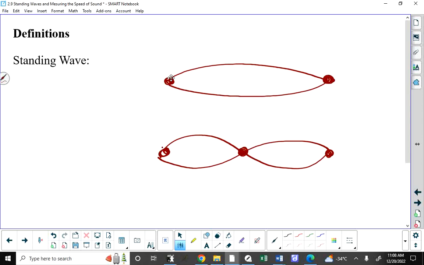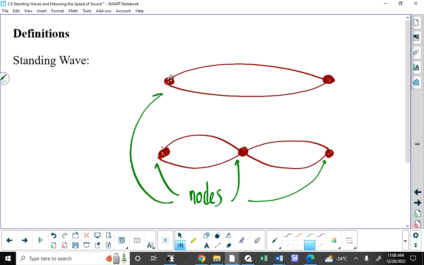And, you know, in retrospect, I'm not sure how much we need to write definitions in words, because I can tell you right now that these fixed points are nodes. And I remember what a node is by seeing that the word node has the word no in it. And a node is a place where there's no energy.